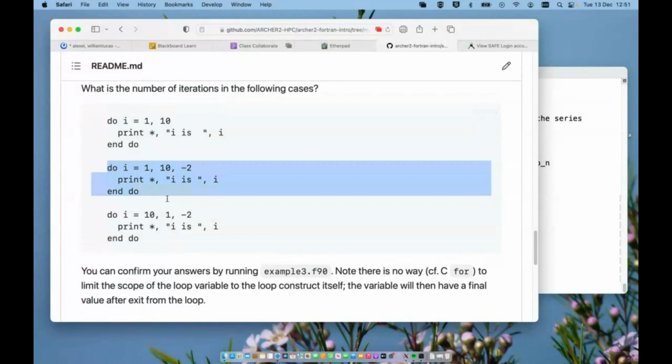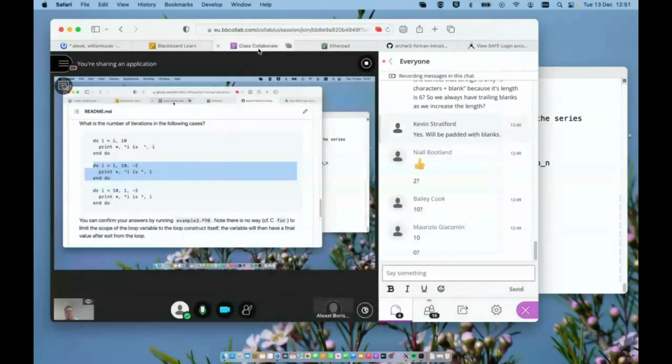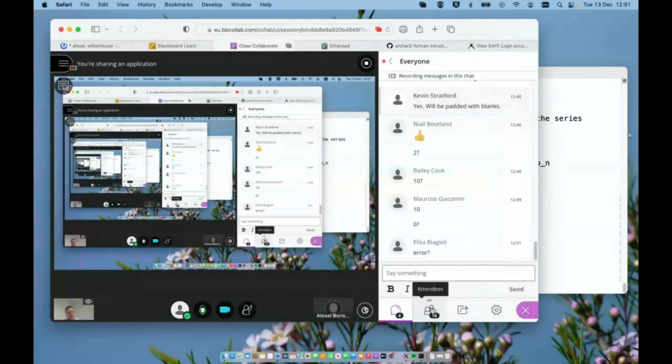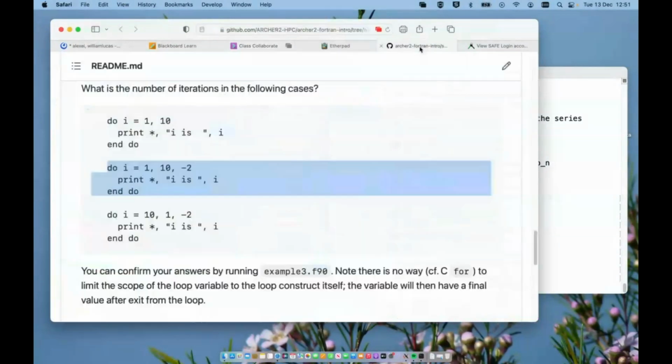Anybody want to have a go? Gaz, anybody? Want to have a guess at that or work it out? Yep, 0 there, I think. Yeah, okay. Not an error. This one is perfectly valid.